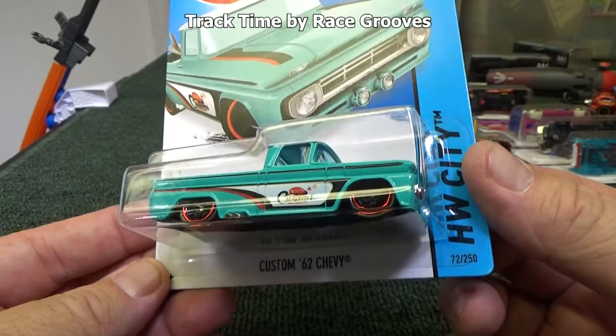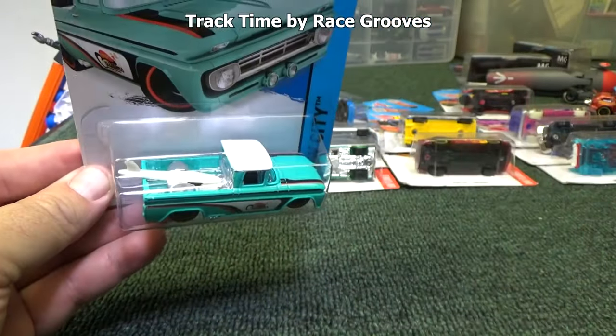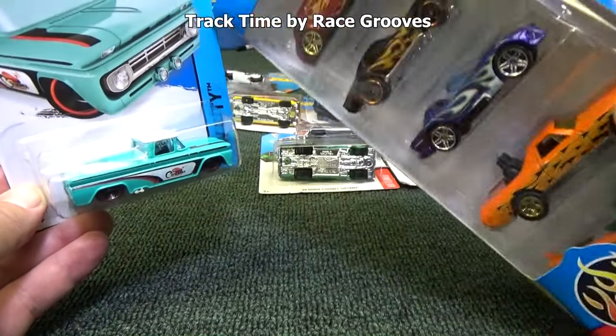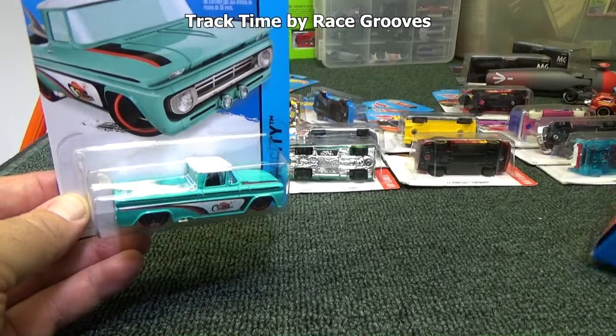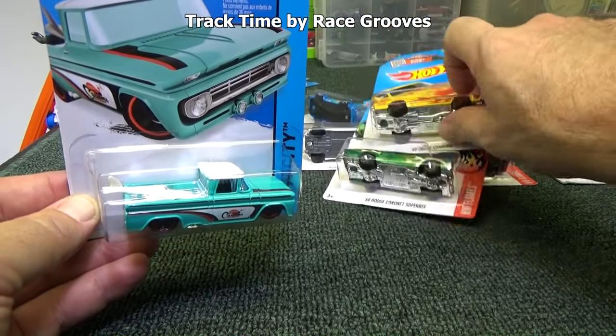Up next, we have the custom 62 Chevy. Check it out. He has a nice surfboard. As a matter of fact, maybe you've seen this HW Flames 5-pack. Has all flamed cars. Oh, yeah, we like flames. We're going to be doing quite a few cars with flames today.